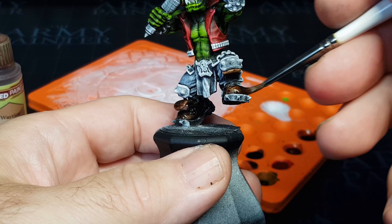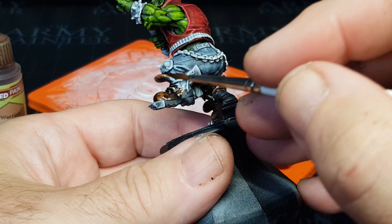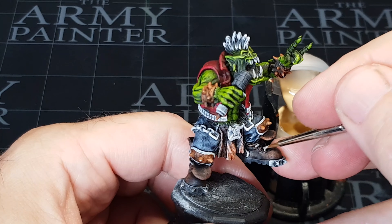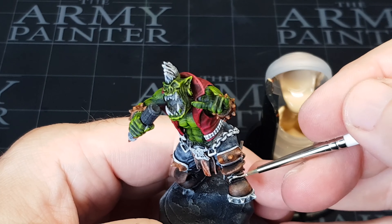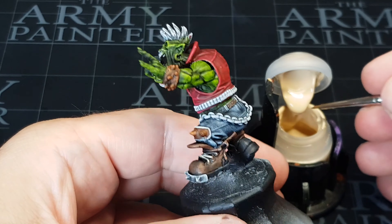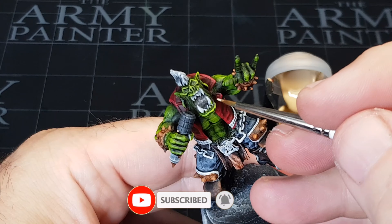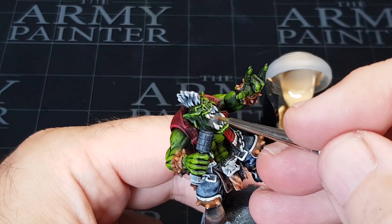I know I do go on about the speed you can paint miniatures this way, and I know it's not a race — we paint things as a hobby for fun — but sometimes when you're doing a full team, having a painting technique that is fast and quick is kind of what you need. This is a great start: you can use them on your tabletop board gaming, and if you want to go in and add more details, highlights, and blending of colours, you've got a lovely base to start with. Or if, like me, you're very happy with how these look — job done.